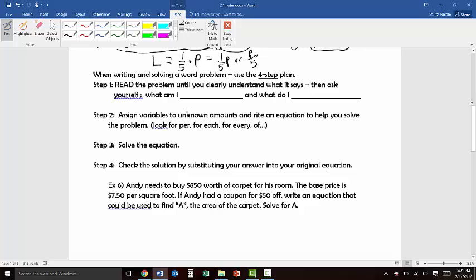Okay, so those are the more basic problems that we just translate. The ones that are tricky are what I call story problems. So when I'm doing a story problem, I like to read the problem twice just so I can get everything that it actually said. And then I ask myself, what am I asked to do? That seems pretty basic, but it is a good step. Just ask yourself, okay, what did they ask me to find out? And then the other thing I ask myself is, what do I already know?